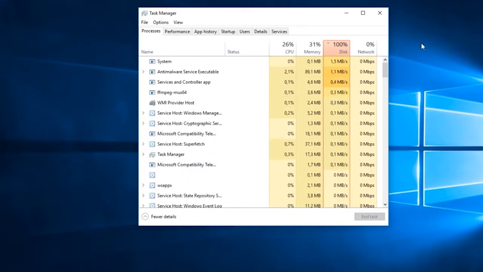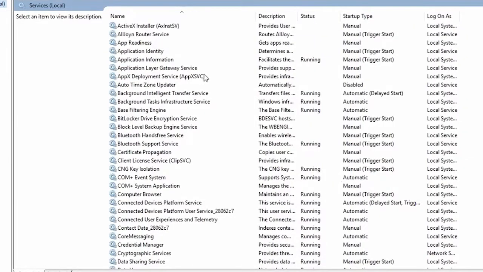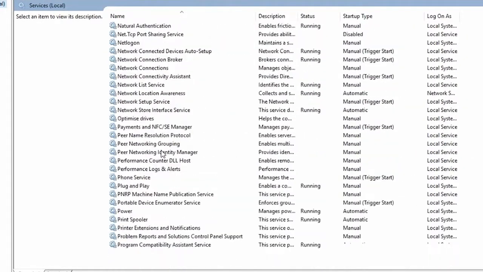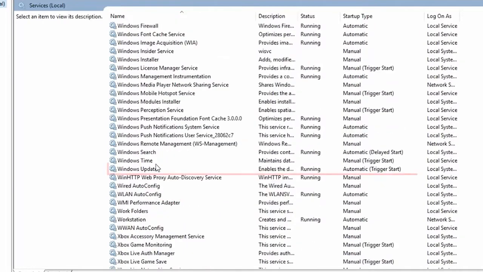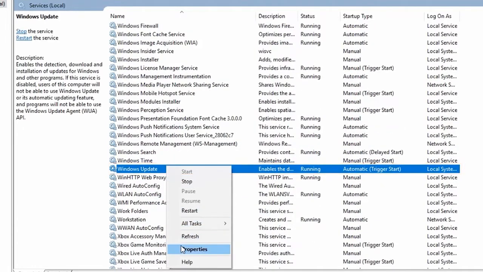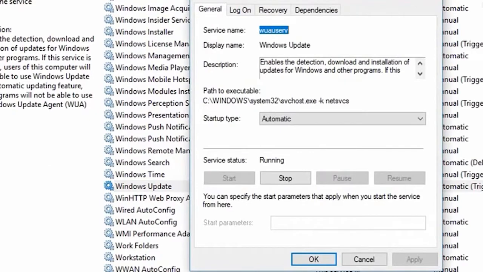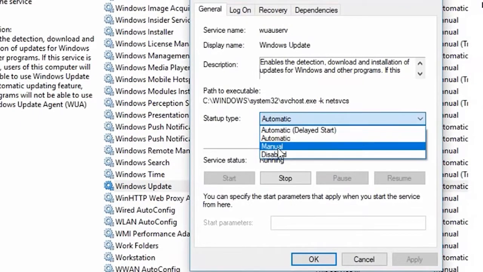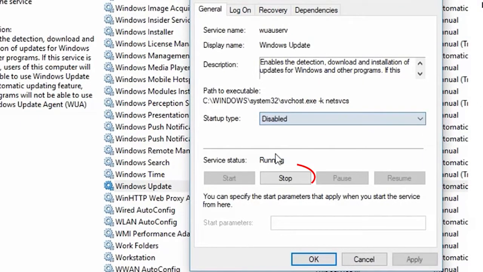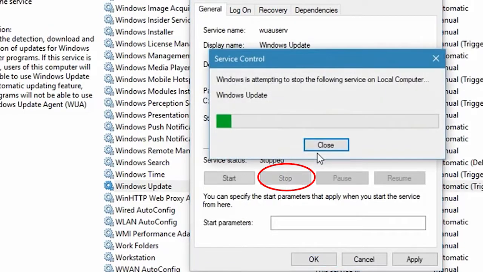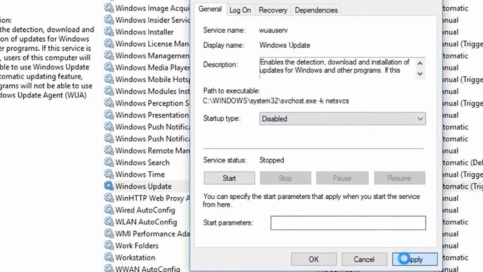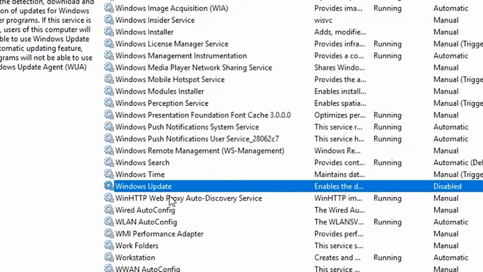Open the Task Manager once more and click on Services. Find and click on the Windows Update service out from the list of running services and click on the Windows Update properties. If you find Windows Update consuming a considerable amount of resources, it means this is running and deterring the process. Choose Startup Type and disable it from the drop-down tab. Then click on Stop the Service. Tap Apply and Close. Restart the system and check if the problem is resolved.